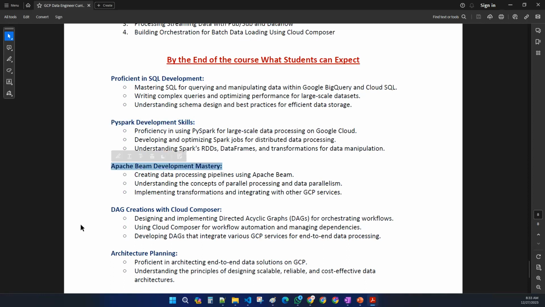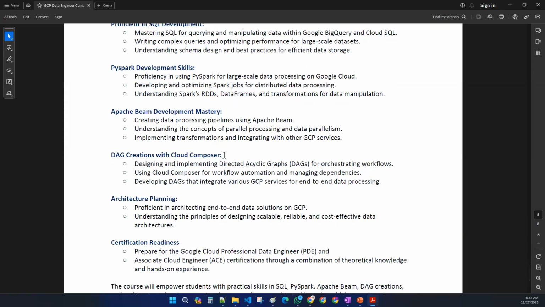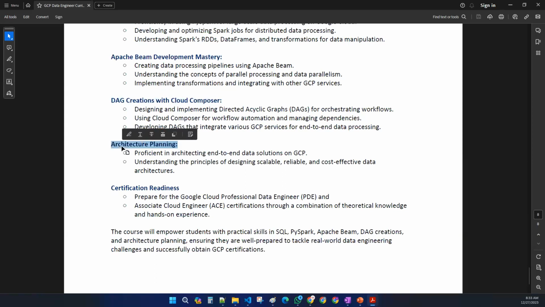You are going to become a master in Apache Beam development. You are going to learn DAG creation in Cloud Composer. Architecture planning, this is very important, guys. You will be proficient in architecting end-to-end data solutions in GCP, you are going to get that kind of knowledge.